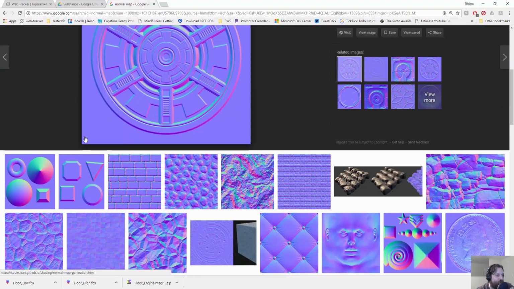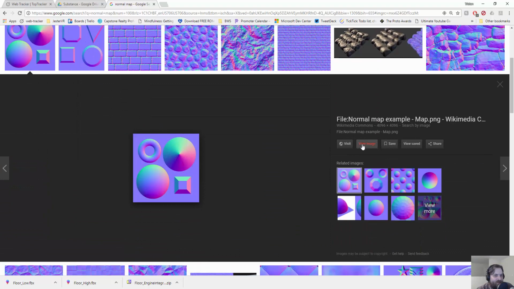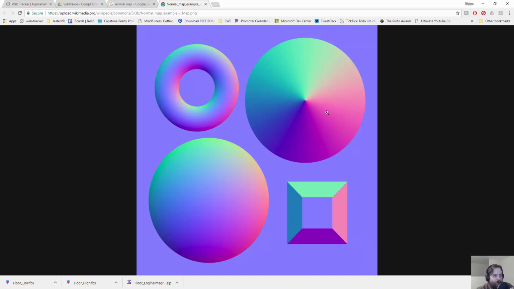So you can see that really clearly whenever you're looking at these kinds of circular, cone shapes, because anything that is facing essentially up relative to the texture has a green color, everything right has a red, and so on. And you can see that here too, in this one. That's an example of a faceted face, because you can see a green, a cyan, a purple, and an orangish, and those get more extreme as the angle differences get more extreme.